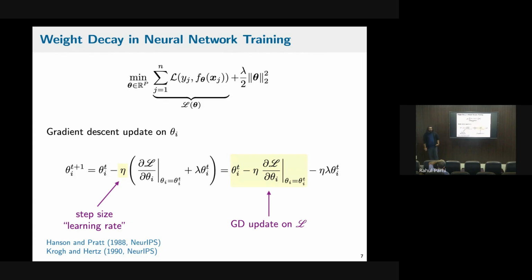And this first part here is just the gradient descent update on the data fitting part of our objective. And then the second term here is a small constant, which is the step size times the regularization parameter lambda times the current iterate. So this is what people will call the weight decay, because you're decaying the weights at every iteration. So this is why people call this the weight decay objective, but it's just L2 regularization.